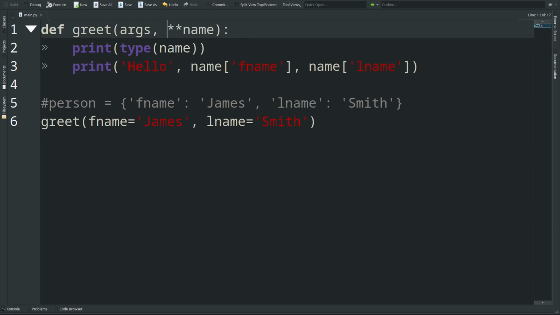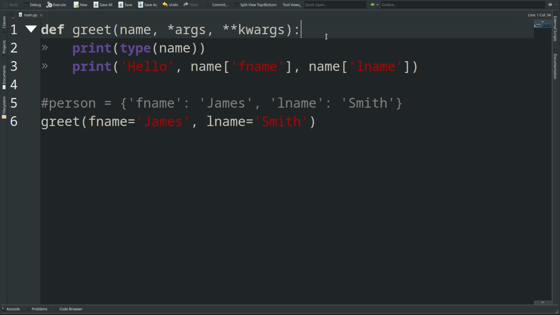Args, and I will make this a star. And let's also add name. Now notice this is a collection of all the things we saw so far. I have a function called greet, name. It takes args with 1 star and it takes kwargs. It's very good to use these words, args and kwargs. You see them in programs all the time, and it's some kind of a standard to call them args because they are arguments, and when they have keywords, you call them kwargs, keyword arguments.